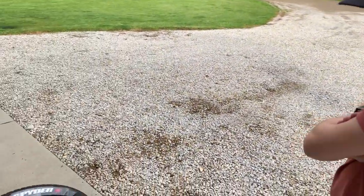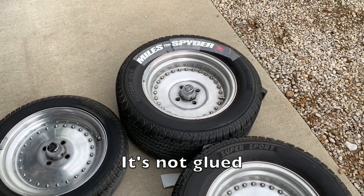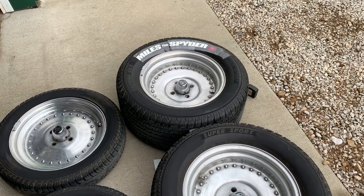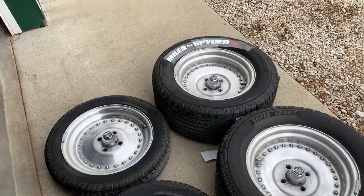All right, just for giggles, we went ahead and tried to mock it up here. It's not quite lined up, but we put it on there to figure out spacing, make sure that it looked okay, and figure out how we're going to measure to make sure that they're exactly across from each other when we put the second set of letters on there. And I think we're ready.